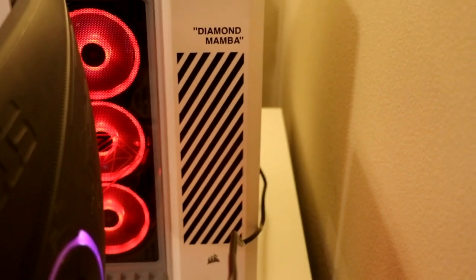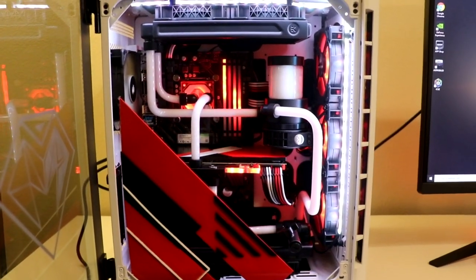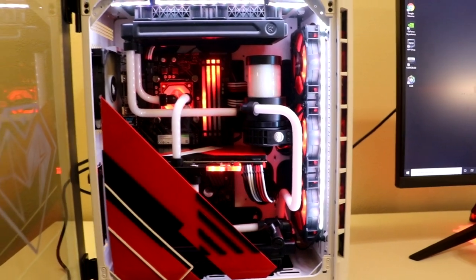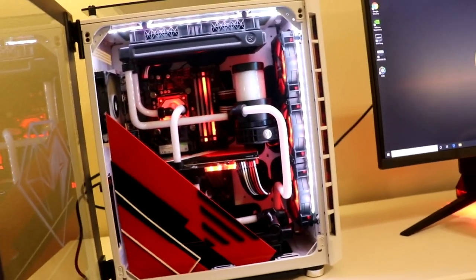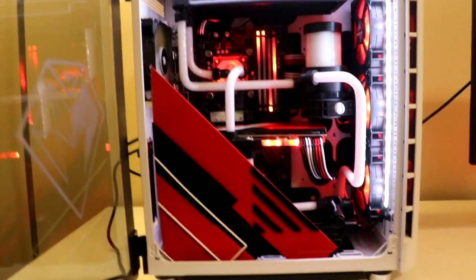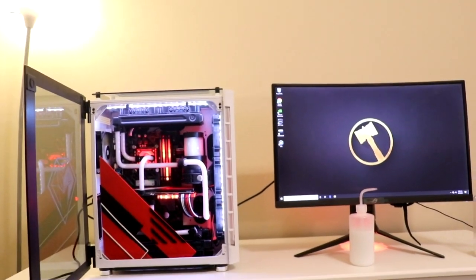Diamond model with the off-white lines. I don't think I see the back really, but Ironside is good at making all the colors match together. Exactly, the color scheme's so perfect. Wow, this is like my PC. It matches you. It's made for you. I like the simplicity of it. I like the colors, those are actually some of my favorite colors too: black, white, red.